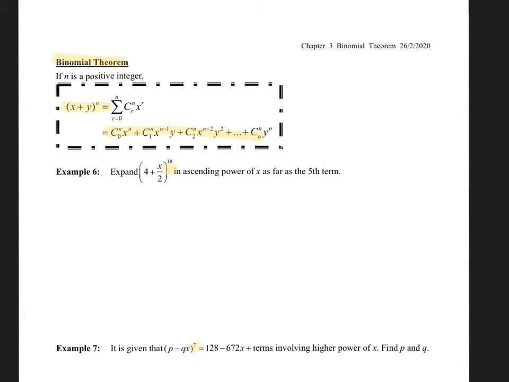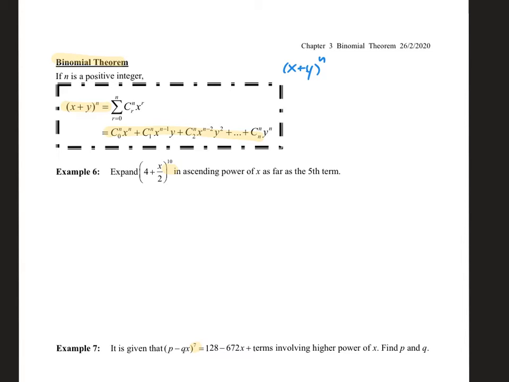So the binomial theorem wants to generalize the result. I don't want to talk particularly about power 4, power 5, power 7, power 10, etc. But I want to write down, what if it's power n? Can I have a general formula to write it? So that's what the binomial theorem is telling you. And next, the principle. Now we take a look at how the formula is written, so it helps you understand it afterward.